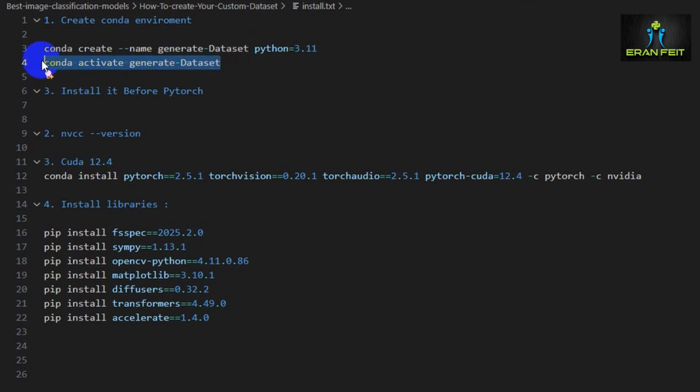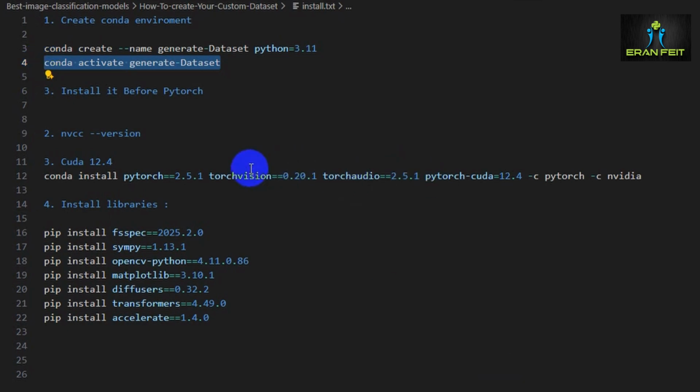Of course, it will be run under Anaconda prompt. So first of all, open the Anaconda prompt and then run the 2 commands to create the environment and then activate it. And after that, we have to install PyTorch.